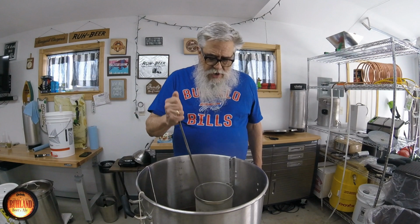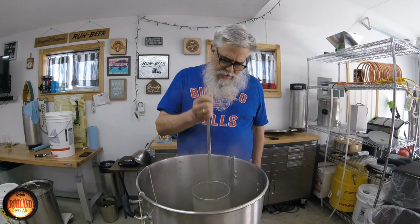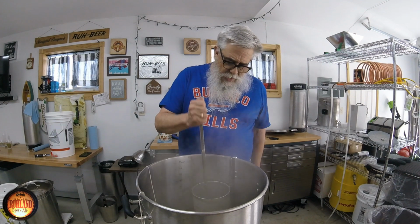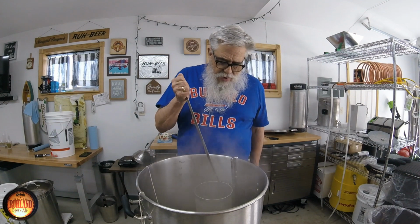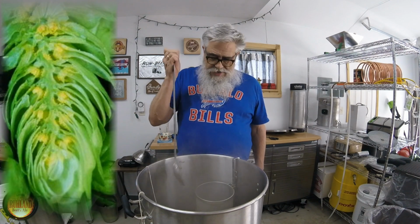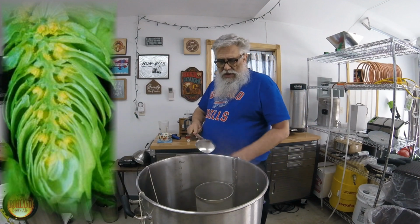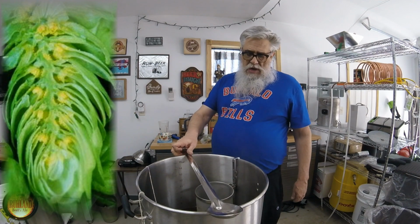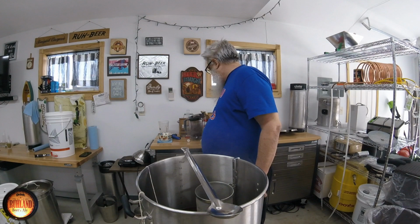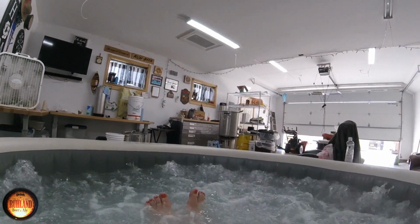I stir the hops in here because 3 ounces of leaf is a lot. It just fills this basket up tremendously. But the second I put them in there, you can smell the lovely lupulins. Lovely, lovely, lovely lupulins. So there we go. We'll let that boil for its 45 minutes. Our next addition will be Citra. 2 ounces of Citra.